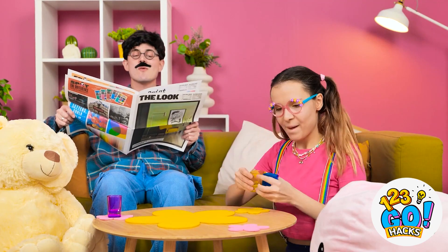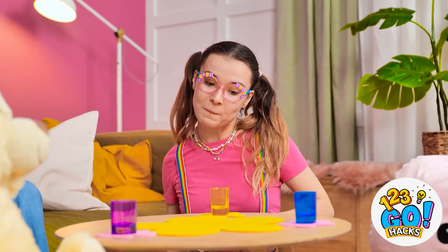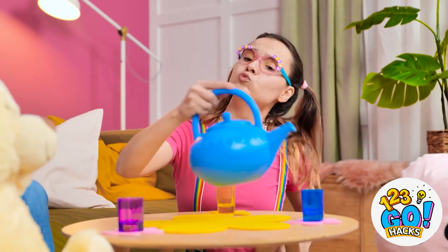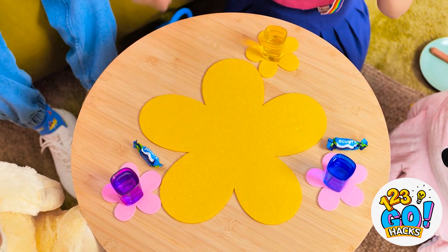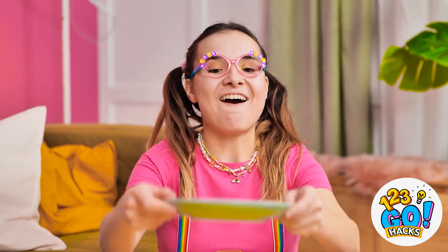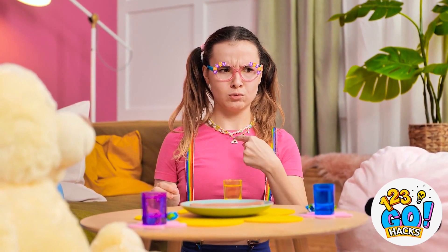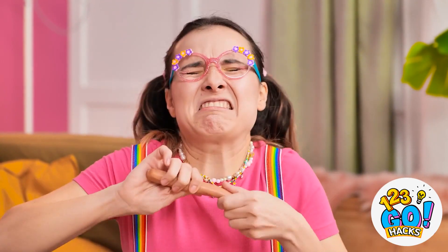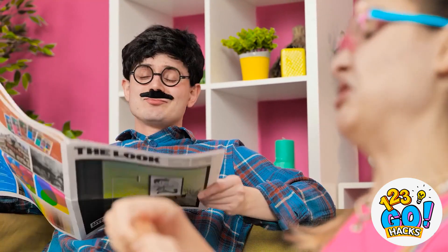I'd better put the cups out. Having a tea party, huh, kiddo? That's so sweet. Now where's my teapot? It's freshly brewed — I know you're gonna enjoy it! And I've got some candy — there's enough for everyone! And one more treat: a delicious sausage! Wait — is that enough? There are three of us but only one sausage! That's not gonna work! Maybe I can break it into three pieces! You can do it, sport — show that sausage who's boss!